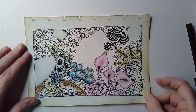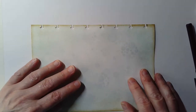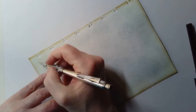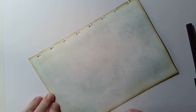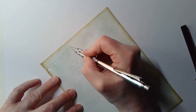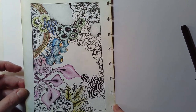But I'm going to use the back of it, because it's a sketchbook page, and I am just going to pop a border in pencil, because that will just give me an indication of how far I want to go. And I like to leave space around the edge of a page. Which way do I want it? Yeah, that'll do fine. Not that it matters much.